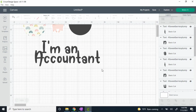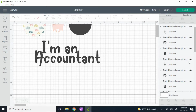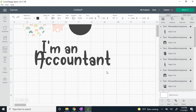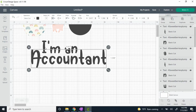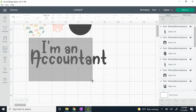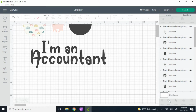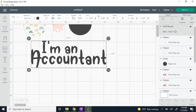And here I wanted the I'm Ann to be fitting between that uppercase A and the T. So I'm sizing up just so they kind of nestle in together. And then when I get it where I like it, I'm going to select all of it and weld it. Now it will be a basic cut, and we select that layer and we go up to Operations and choose Print Then Cut to select our color.